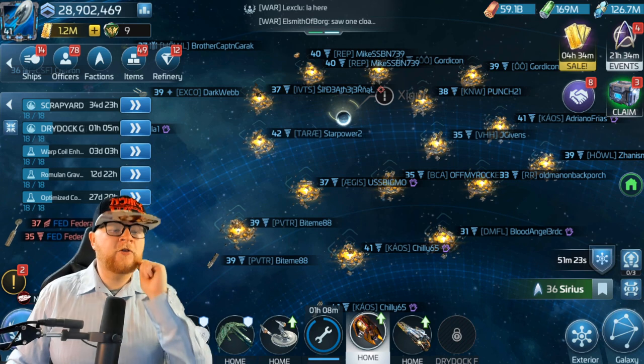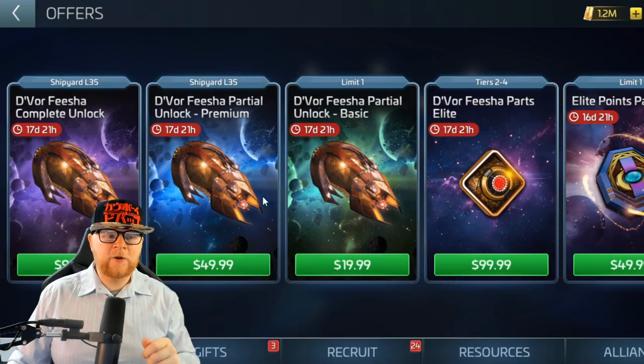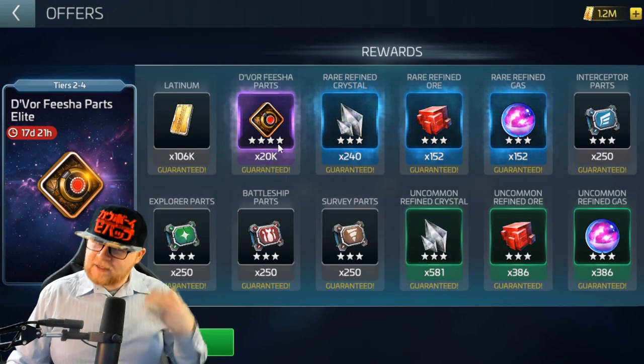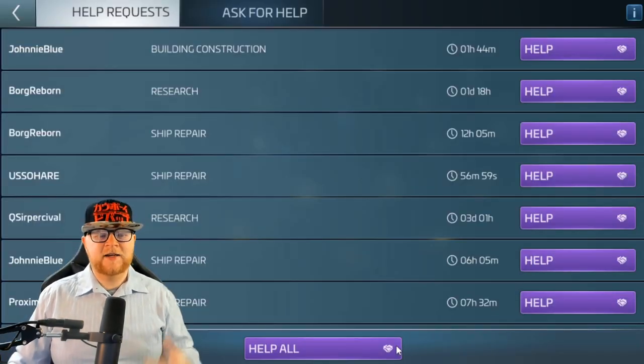And lo and behold, there's a $100 pack that actually makes that happen. If you go into your store, you've got a $100 pack that'll get you right there. The $100 Feesha parts, you need 20,000 to get there. So even if you grind out your ship for free, it doesn't really feel like it's good until you spend $100.